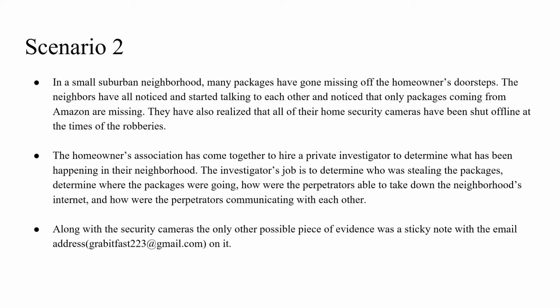The second scenario we have is in a small suburban neighborhood, many packages have gone missing off the homeowners' doorsteps. The neighbors all have noticed and started talking to each other and noticed that only packages coming from Amazon are missing. They have also realized that all of their home security cameras have been shut offline at the time of the robberies.